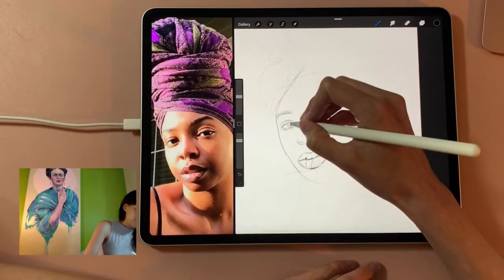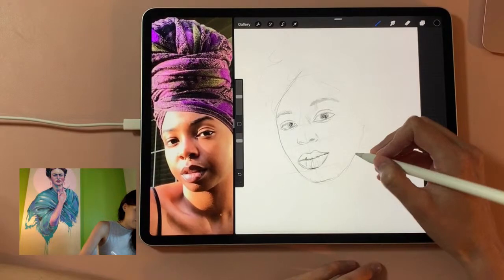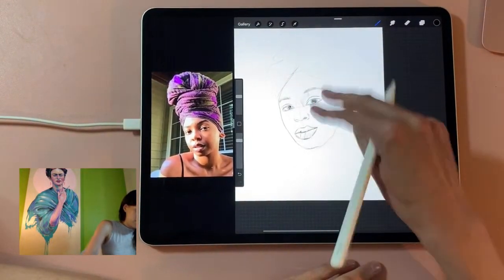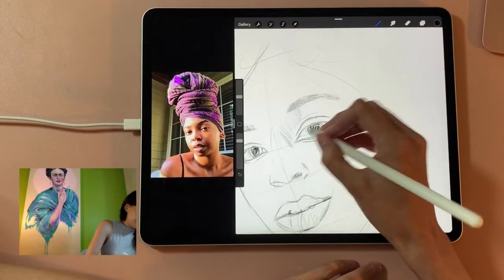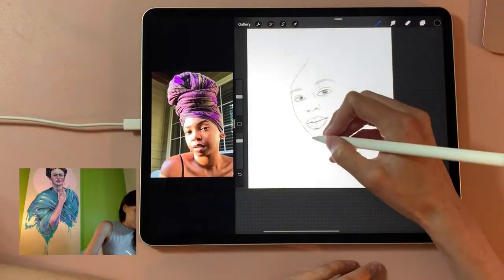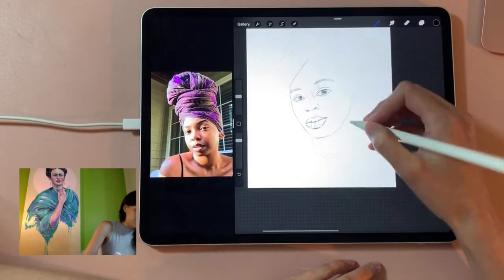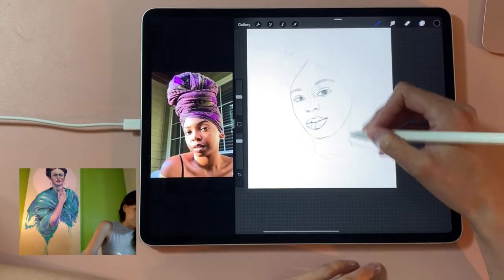So I'm just going to color these areas in for now. And this is just really rough. This is our first step. So we'll just quickly lay down the groundwork, and then we're going to start adding colors shortly.